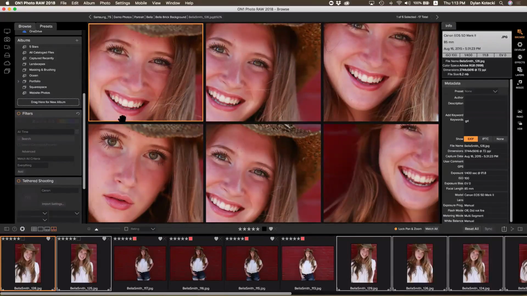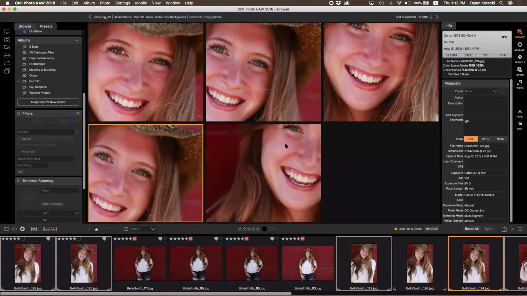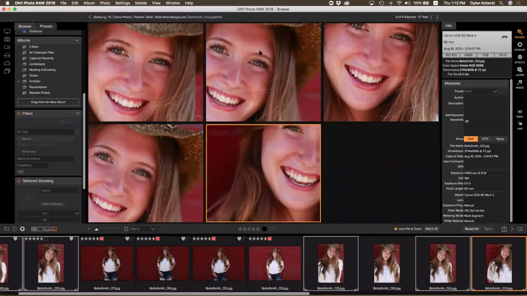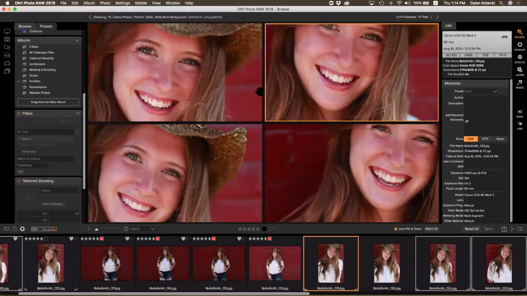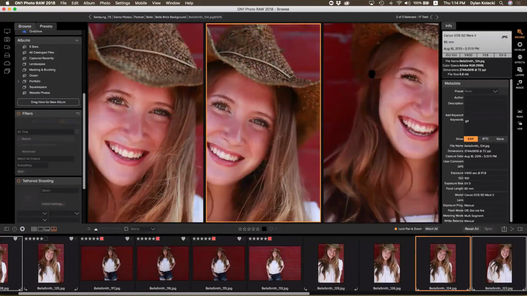And you can knock these out from this view with your slash key. So I'm just going to hit slash on my keyboard, and I'm going to get rid of the ones where there's this flyaway interface. I don't want to spend too much time retouching just for these basic showcase photos here.